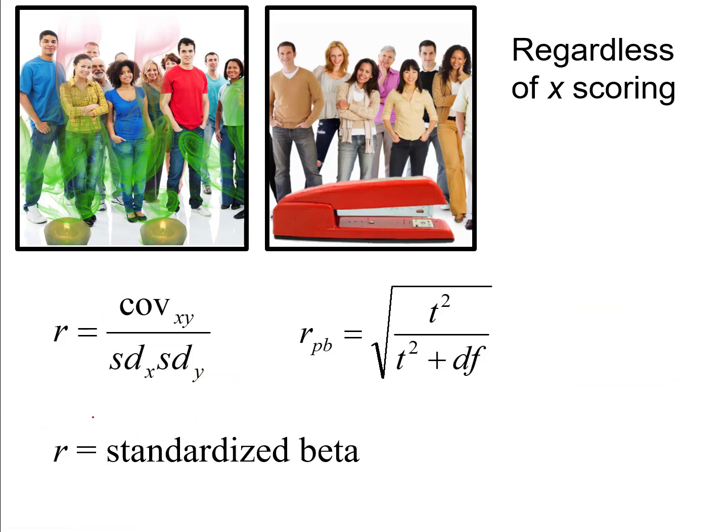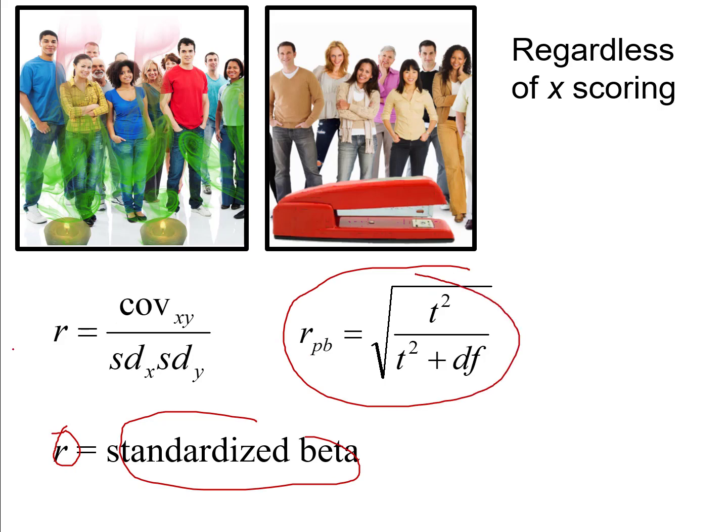So if I have just one predictor, then my standardized beta is the same thing as my correlation, and I could calculate the correlation using this formula here, using my t-test, or I can use the standard formula for calculating a correlation. These are all different ways that will give me the exact same value. This shows you another way that many things we've been talking about through the semester are slightly different versions of the same thing.